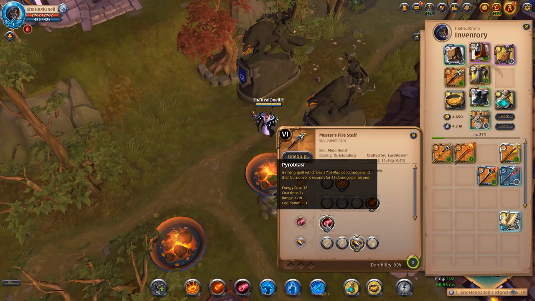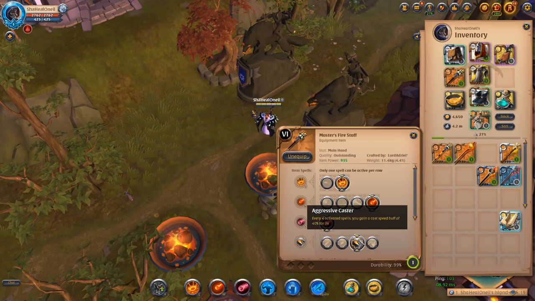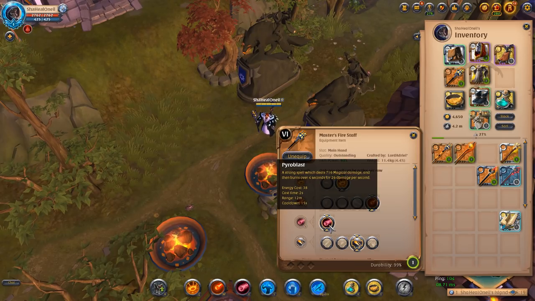Also, since it has a really long cast time, it's really strong if you pair it with your passive here, with the aggressive caster passive, because every 4 active spells you get a casting speed buff. So basically, you want to be able to get your cast speed buff first, and then hit them with the Pyroblast, and it's an instant Pyroblast. Instead of having to sit through that long 2-second cast time, it's just like a whoop, there it is, boom, just disgusting damage, nice little burn, applied pressure.